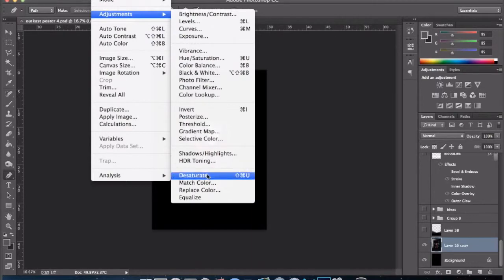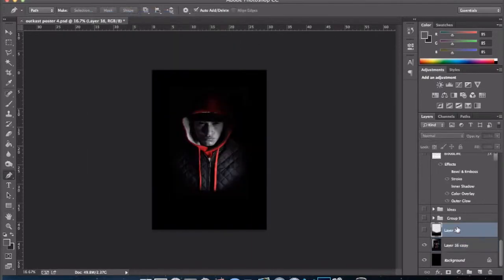desaturated it, and we started erasing. We just rubbed off the bits that we didn't want in our picture, and we added a bit of color to it, just to add a foggy feel into the image.